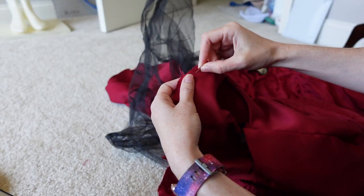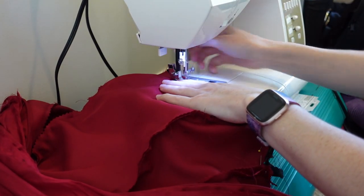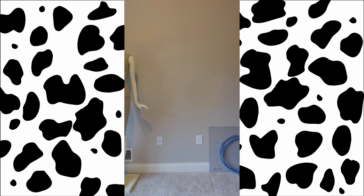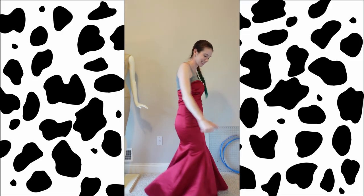I pinned the outside and the lining, and then sewed the top, including the sweetheart neckline. Ta-da! I made a dress from a different dress. The base dress is done! I keep having to pull it up because it's not designed to be a strapless dress.